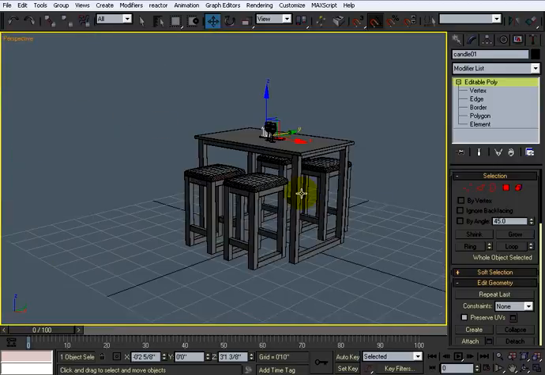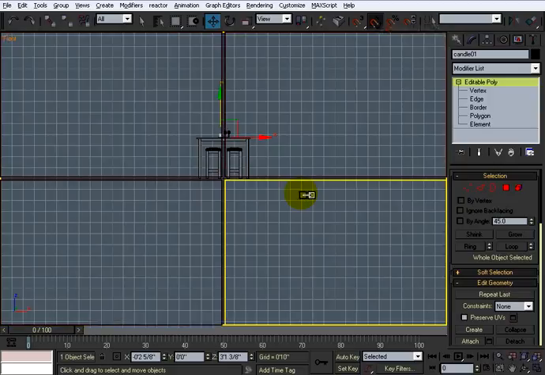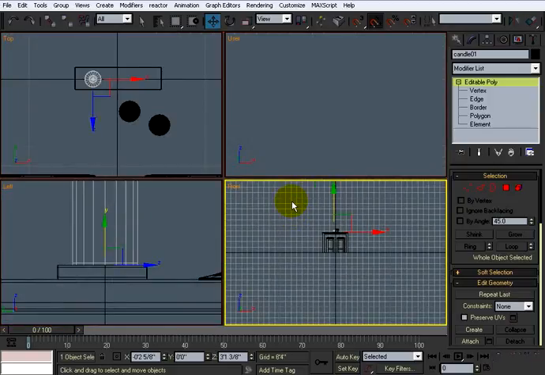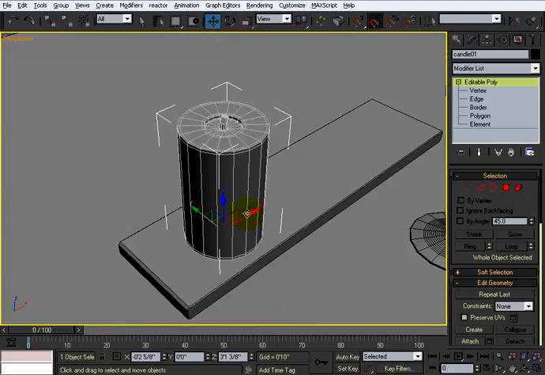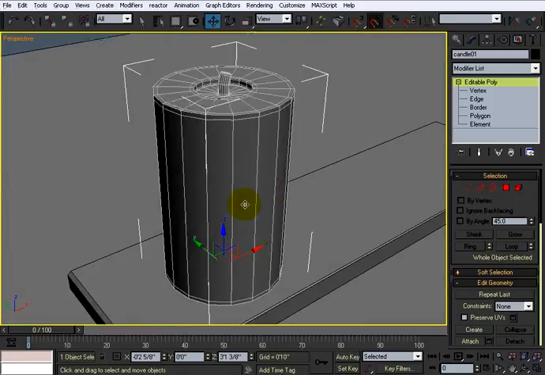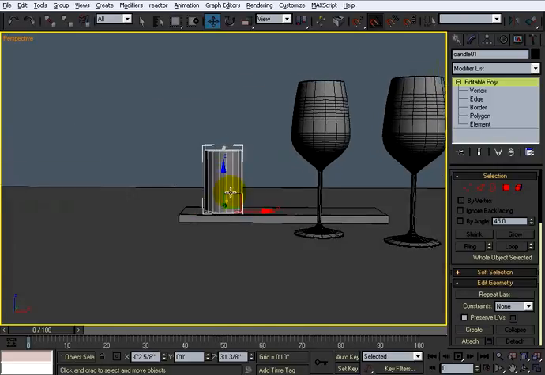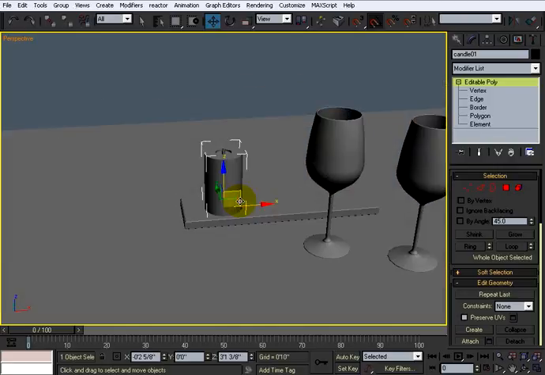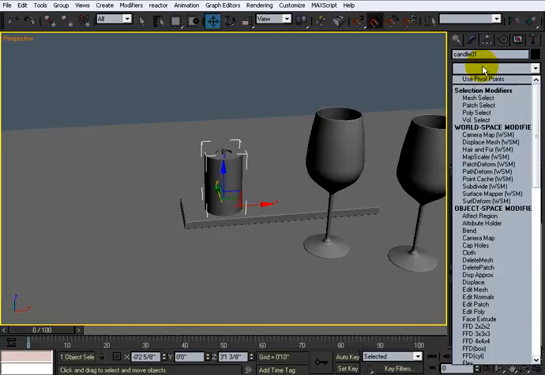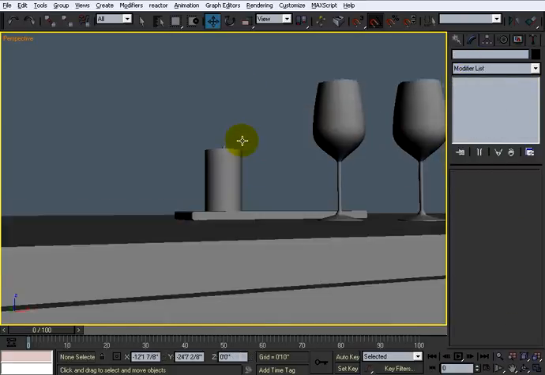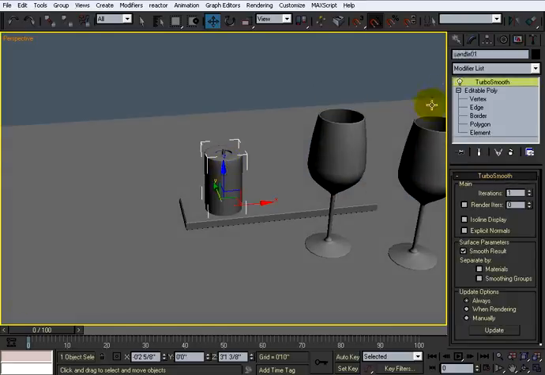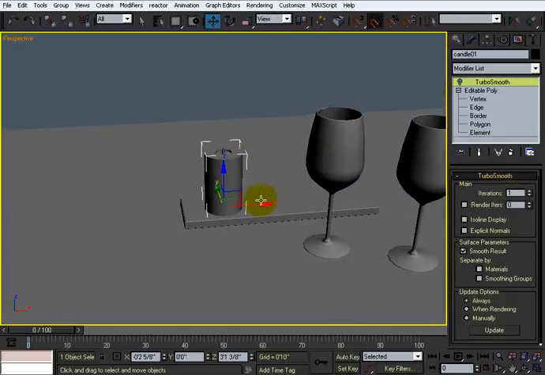Something like that. And P for perspective, hit Z to zoom in on it. And then we have that. Yeah, that'll work. Hit F4 so I can see what I'm doing. And if we were to actually apply a turbo smooth to that, what would it look like? Pretty good.